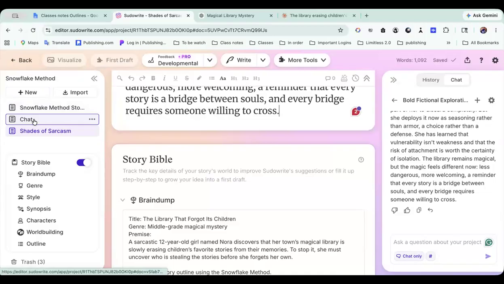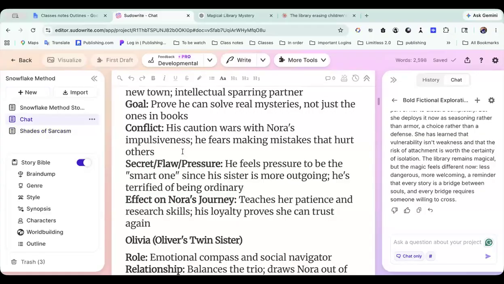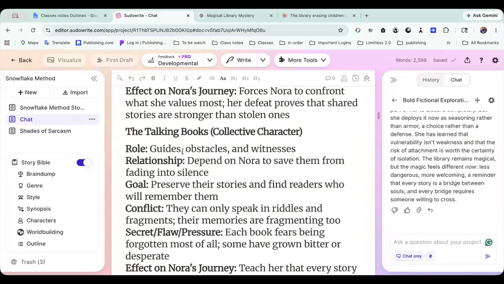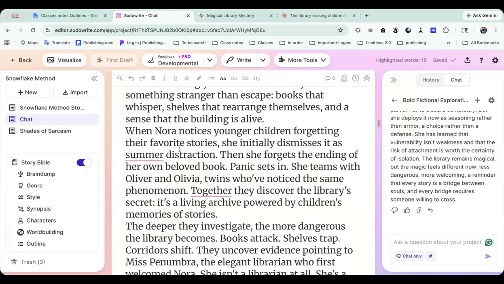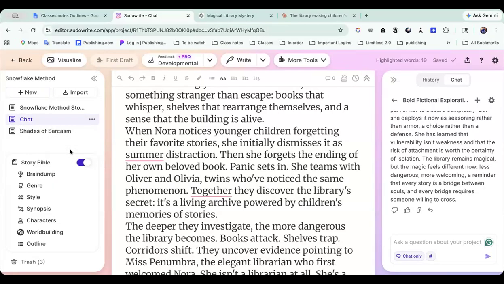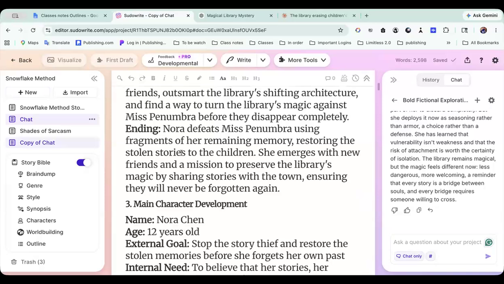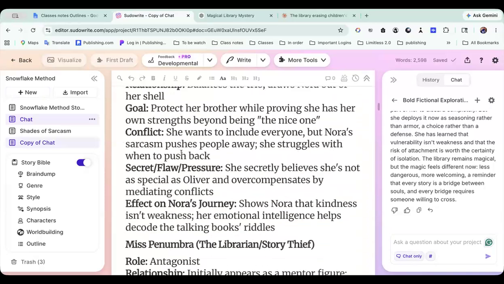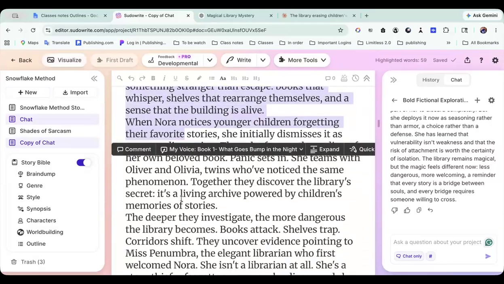So going that way, I should simply take that synopsis and replace the one I have here so I can keep on going and work on my... so let's put it in this one here. So I'm going to replace this one, or let's see if I just duplicate. I'm going to use the copy. So this way my original stays the same, and I'm going to replace the synopsis here with the new one.